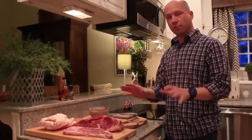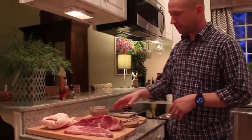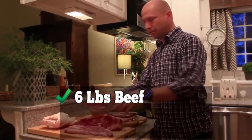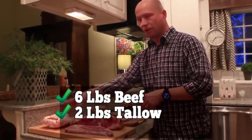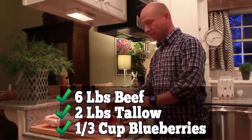Natives used whatever was available to them at the time. Bison, elk, moose, deer. But nowadays people just use what they can buy. You just need to remember to select a low-fat red meat. And beef is perfect for this. So you'll need 6 pounds of beef, 2 pounds of rendered beef tallow, and 1/3 cup of strawberries or blueberries. And that's it. Don't include nuts, seeds, vegetable oils, grains, beans, or dairy products of any kind.